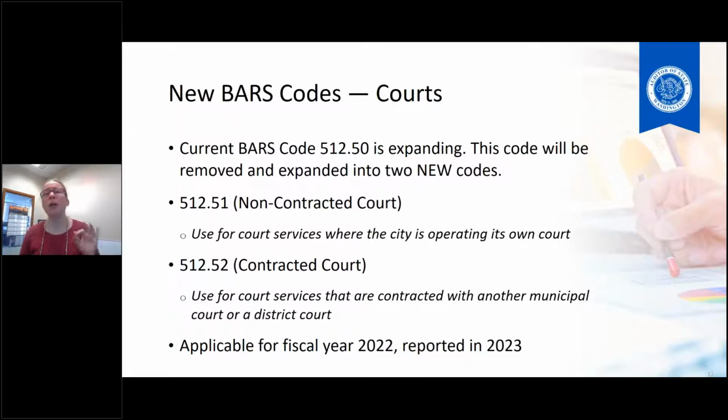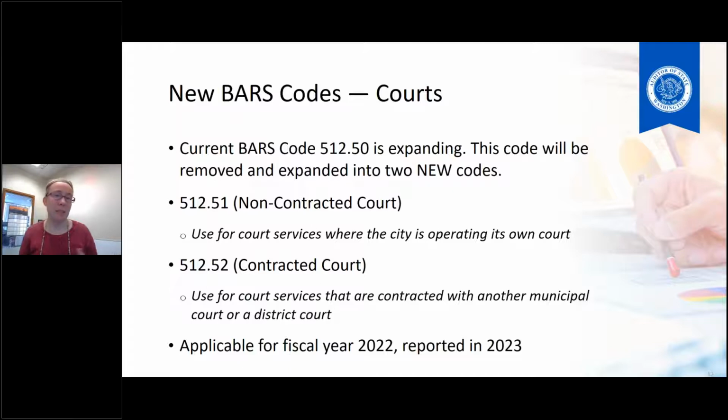51252 is for contracted court. This is if you contract out to another government, so they provide your court services, or you are the one who is providing the court services and have a contract with a city to provide those court services for them.